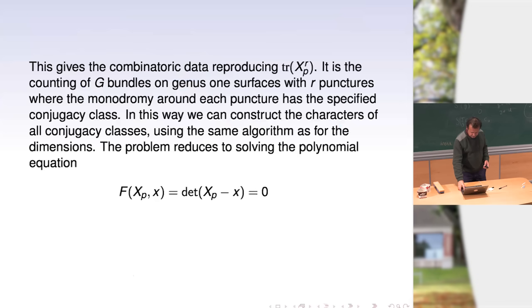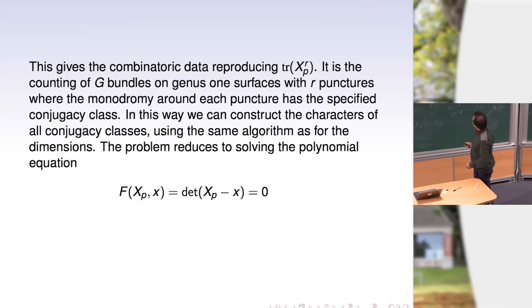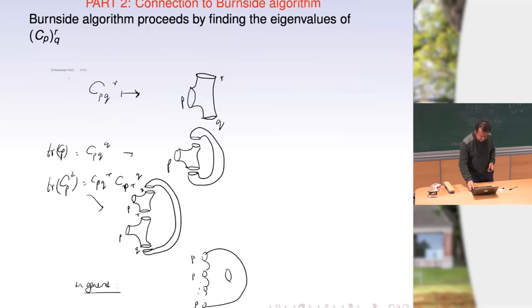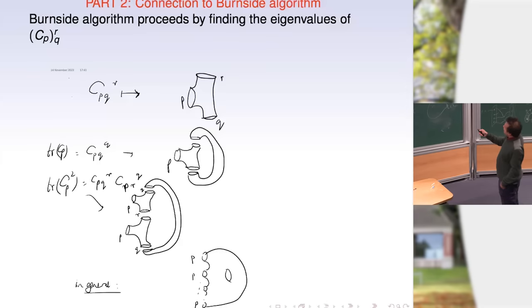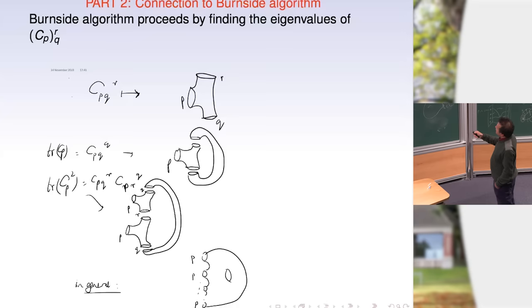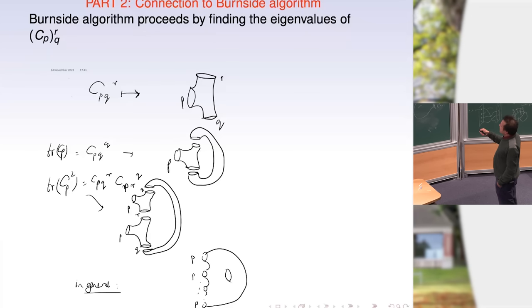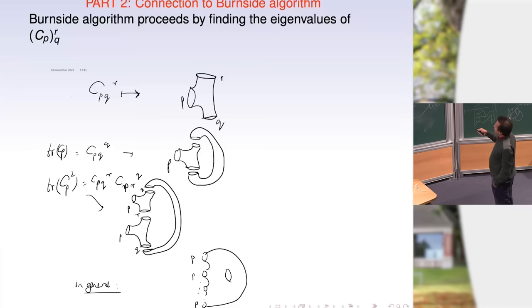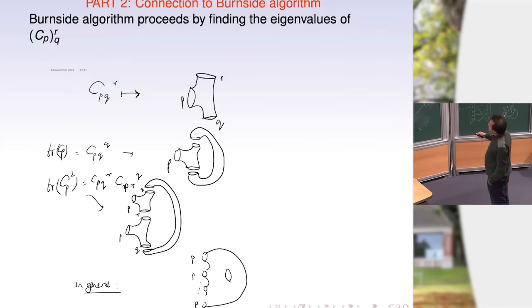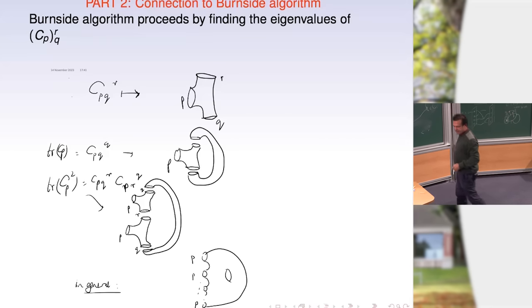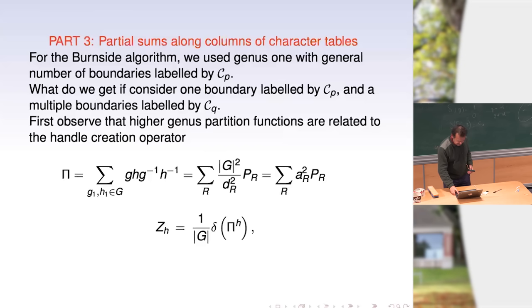It just constructs, using the group data, it essentially does that. Well, it's phrased slightly differently, but it's essentially the same. The way it's usually phrased is that you are looking at the structure constants of multiplication by conjugacy class P. So TP multiply the group elements, and then you get these structure constants, which is in this TQFT associated with PQR. And then trace of that matrix CP is this thing with these guys identified. Trace of C square is two of these glued together and then with this identification. So in general, we're using that, which is exactly what I was just talking about. Some number of boundaries labeled by conjugacy class P with one handle. So that's exactly the Burnside algorithm.